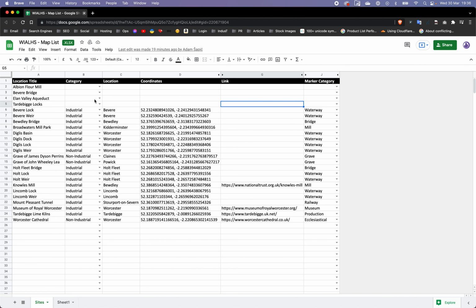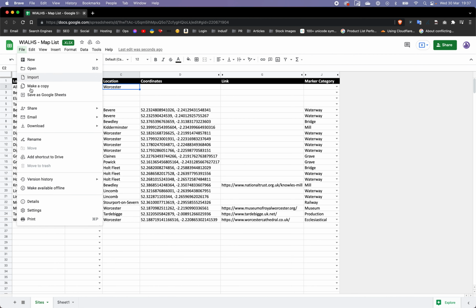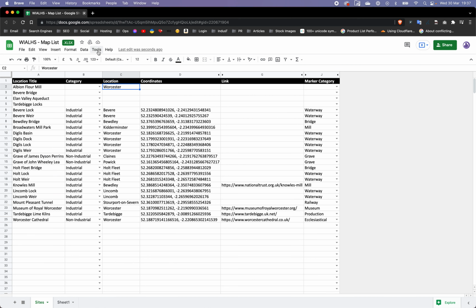Okay, so how do multiple people work on this sheet at the same time? So this sheet saves automatically. So let's say I add in a location. Once I click out of this cell, you can see it's saving, and then it's saved to Drive. So you do not have to click File and Save. In fact, when you click on File, the Save option doesn't exist, and that is because this sheet updates and saves automatically.